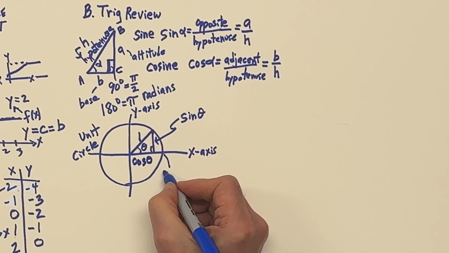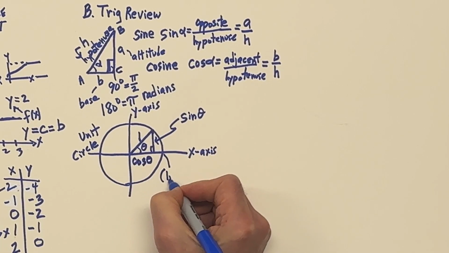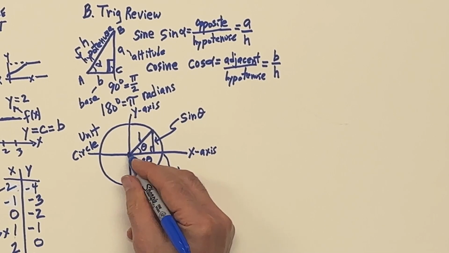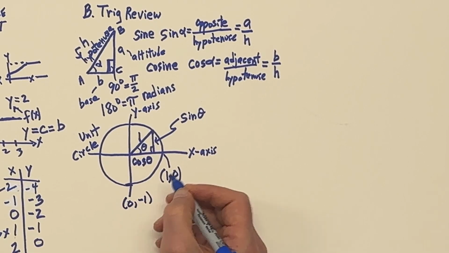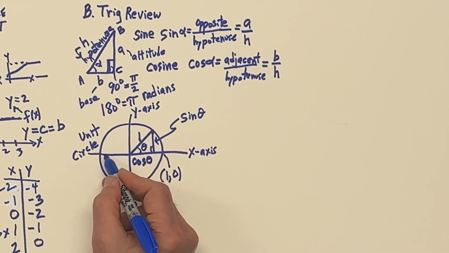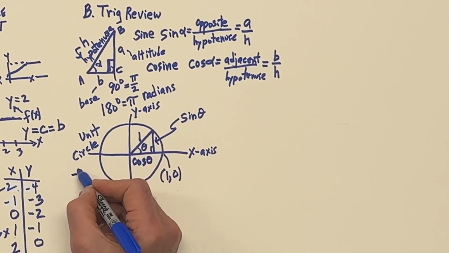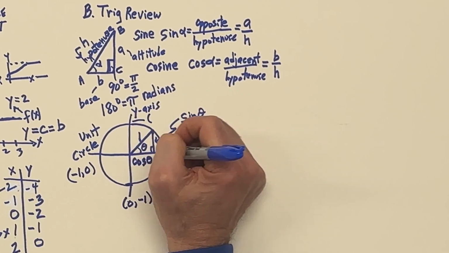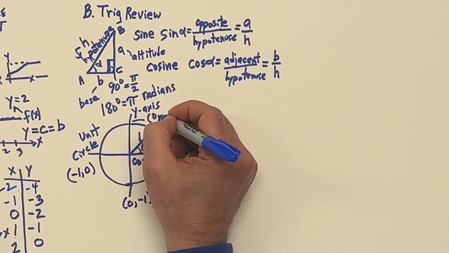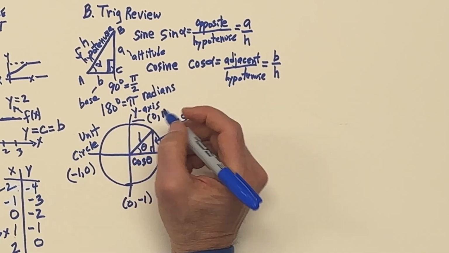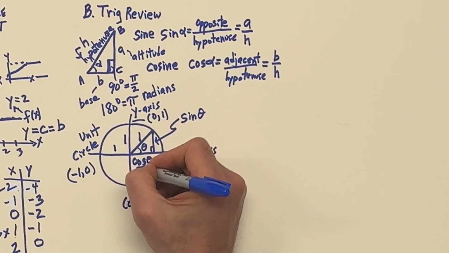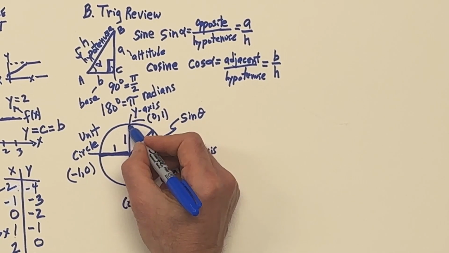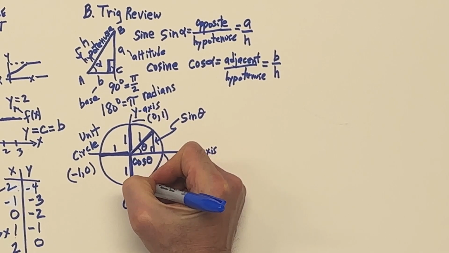Now this point here, just to emphasize, would be 1 unit along the x and no height, 0. Down here, you would be at 0 on the x and a -1. Here you would be at -1 on the x and 0 on the y. And up here, you would be 0 on the x and you'd be 1 on the y. The radius going straight up, that would be 1. This is 1, this is 1, this is 1, looking at this distance here, the radius. They're all 1.